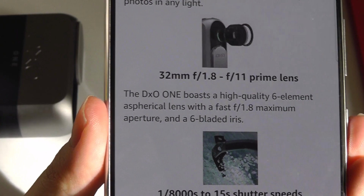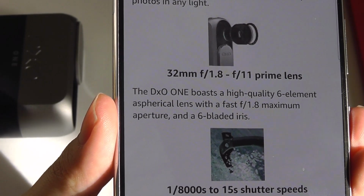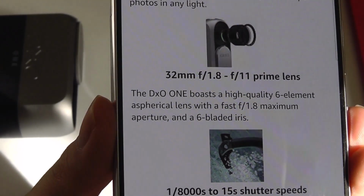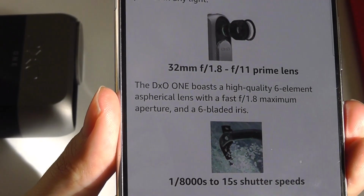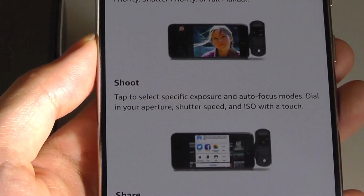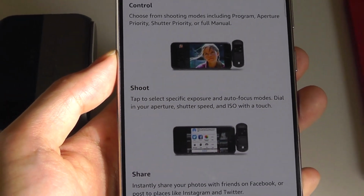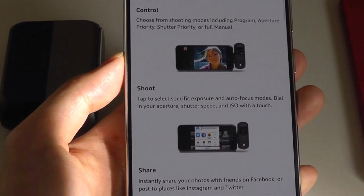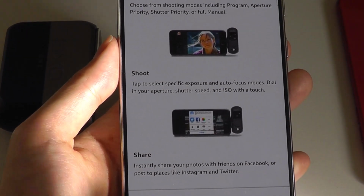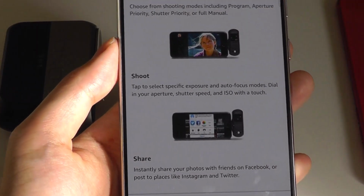The design here of the lens is actually a pretty cool marvel in engineering. Since there is such a huge sensor, they had to put the lens relatively close to that sensor in order to still fit it into a compact size and also shoot in a variety of angles, because it kind of transforms the phone into a retro style camcorder of sorts if you have it plugged in, where you're able to rotate and twist it to get multiple angles, even point the camera and the screen towards your face if you're trying to use it in a selfie mode.